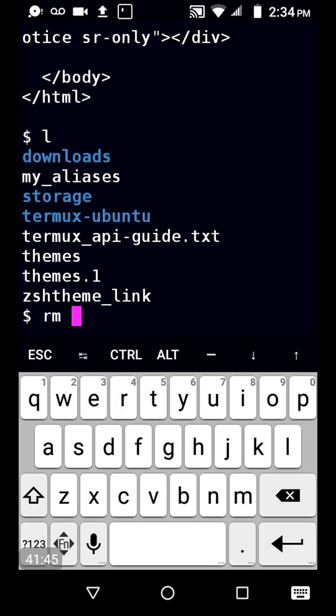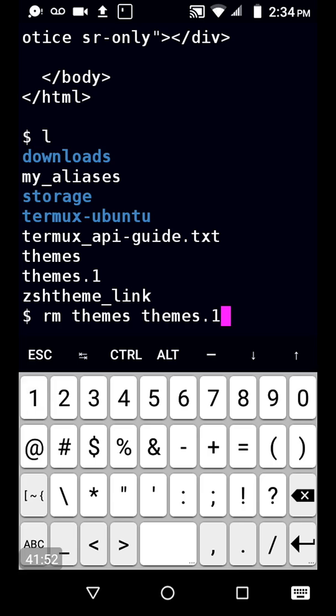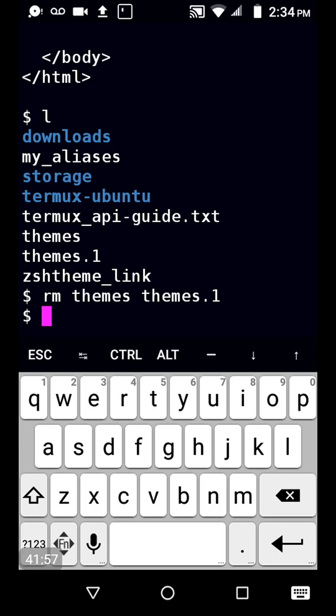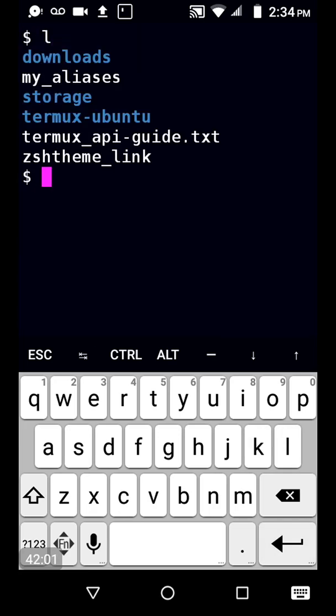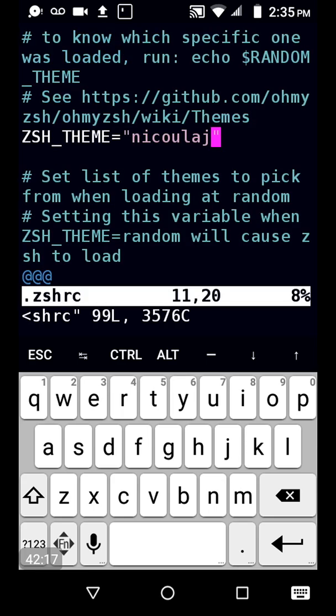I'm going to remove themes and enter. See the CSH, all you've got to do is type in vim ZSHRC and it'll actually take you there.